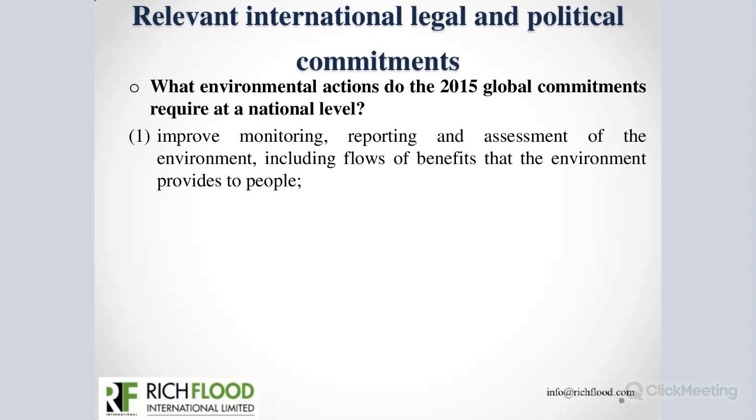All right, going further, we're also going to look at what environmental actions the 2015 global commitments require at national level. So how is this applicable to our country, Nigeria? The first thing important for us to know is that each of these 2015 commitments calls for a range of substantive and procedural actions and strategies, and overlaps between them.